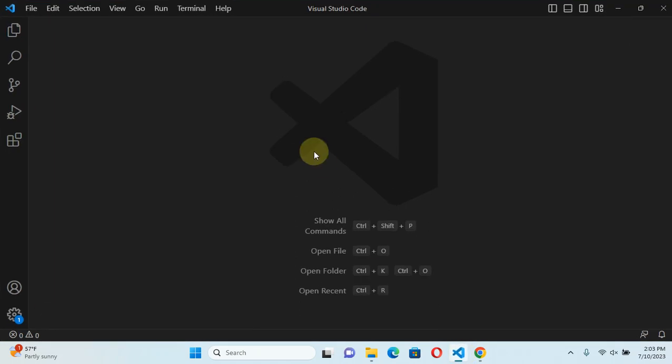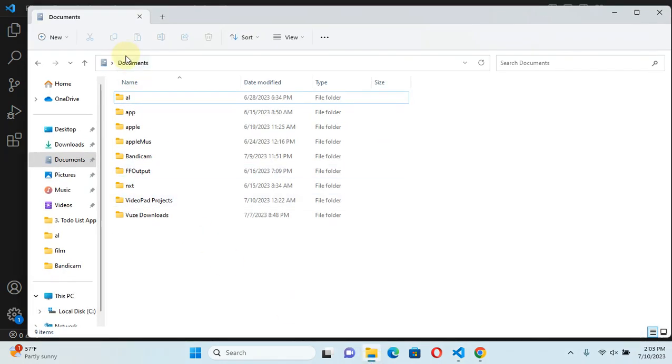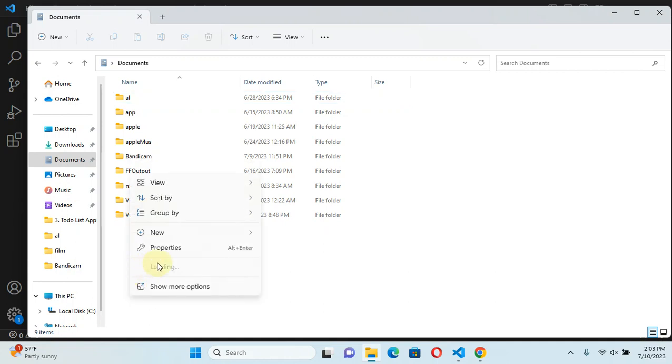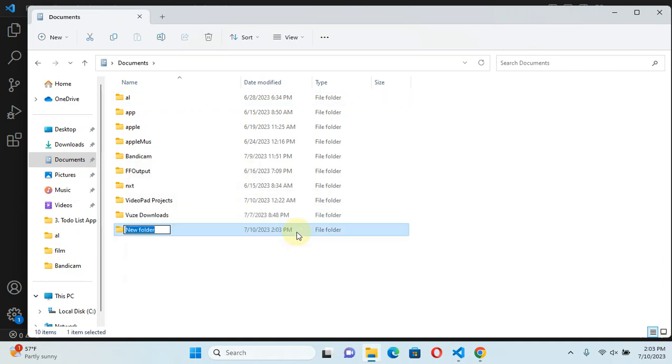Okay, this is Visual Studio Code. As you can see, this folder is empty. We're going to start everything from scratch. So the first thing that we are going to do, we're going to go to Documents. We are going to create a folder, and we are going to name this folder Google. Okay, and that's about it.